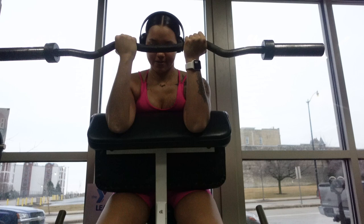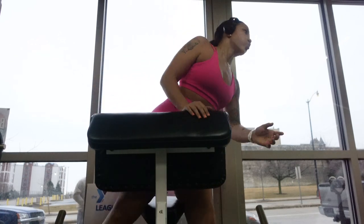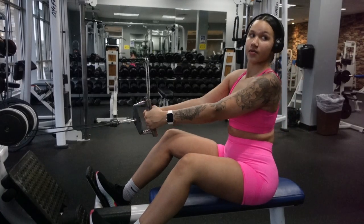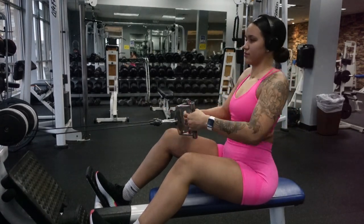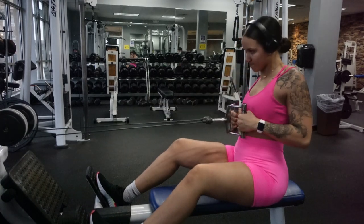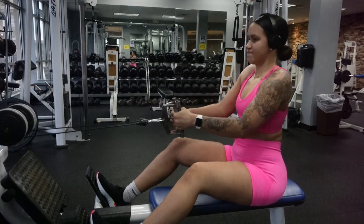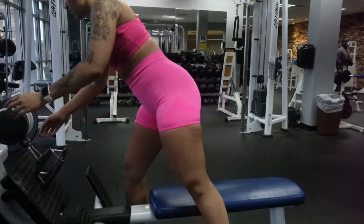At first, I thought that my form was wrong because it was kind of painful, but I realized that I just needed to slow down the movement and make sure I was engaging my core. Here I'm doing, I call these chest pulls. I mean, they don't work out your chest, but you're pulling to your chest. Cable pulls? Sorry, I can't remember what they are called. But I'm trying to do these as controlled as possible and then let my arms all the way to the front to get that stretch.